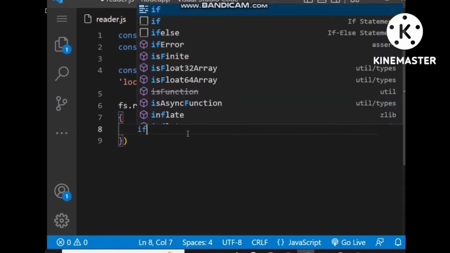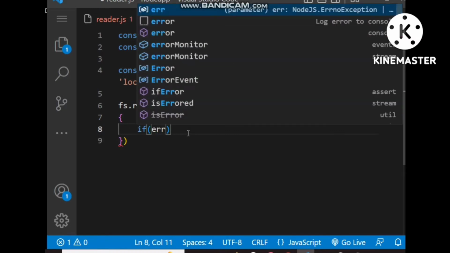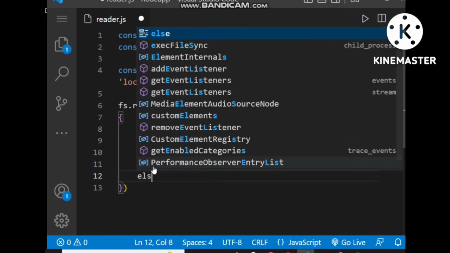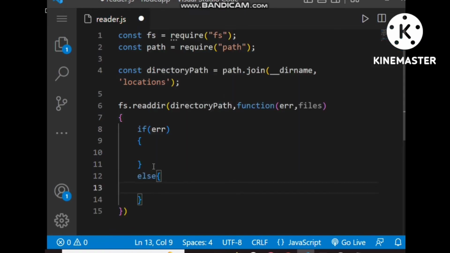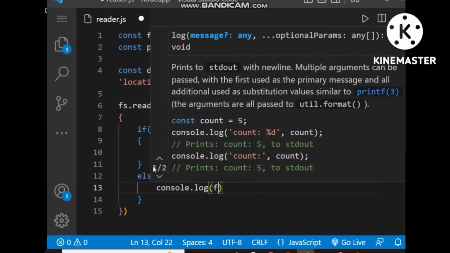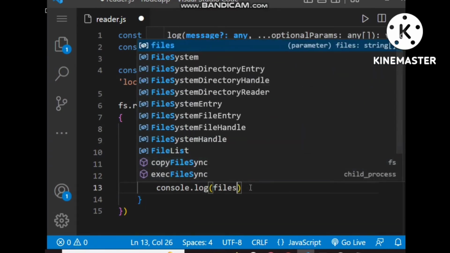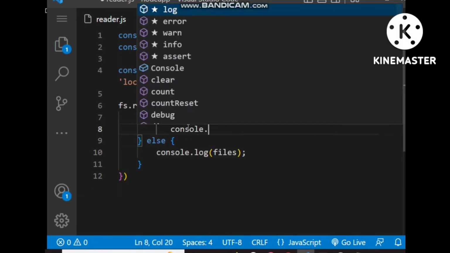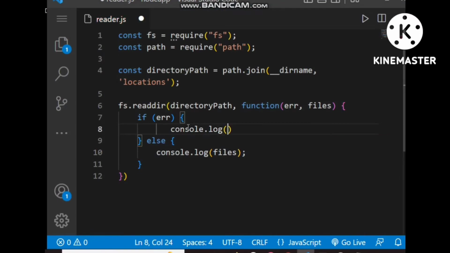If the error is there, then this code will be executed, otherwise the else block. We have the list of files, so we will print the files here, and we will check on the console what is inside the files array. So basically files is the array, and if error, then we will print the error.